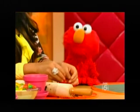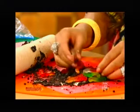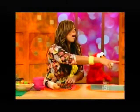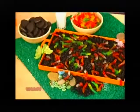These gummy worms, you gotta be careful, eat these with your mom around because you might choke on these. Then again, at 3 and a half, you can choke on almost anything, so you have to be careful. Do you like the dirt and worms? You mix it around like that. And there's the finished product right over there, and this is how I like to serve little Kev.